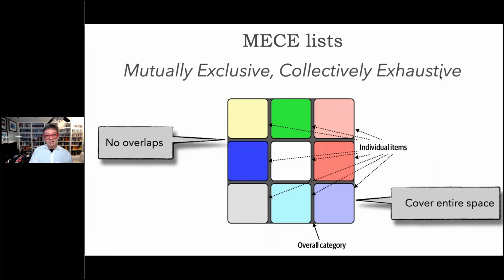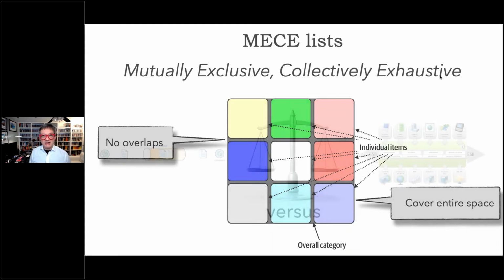So ideally, if you're trying to explore some sort of space, you want to find tools that cover the entire space but don't have a huge amount of overlap. And if they do have overlaps, you want to tease them apart so that you can really start to compare like things to one another. Now, this is fairly abstract because it's boxes inside boxes. Nothing could probably be more abstract than that.